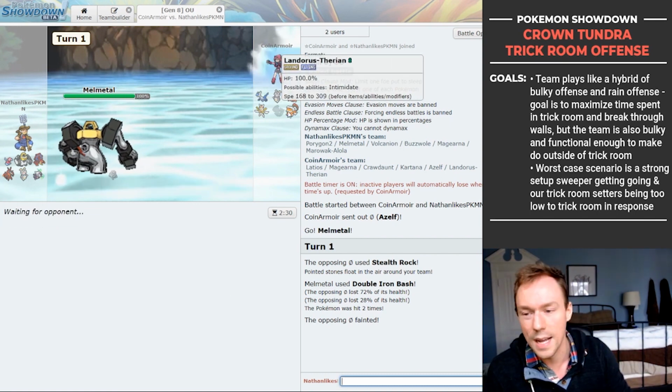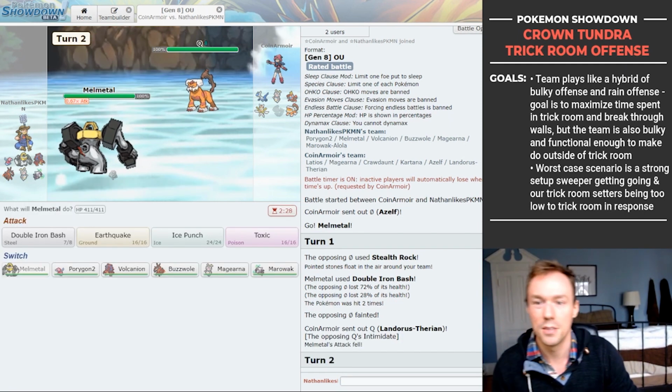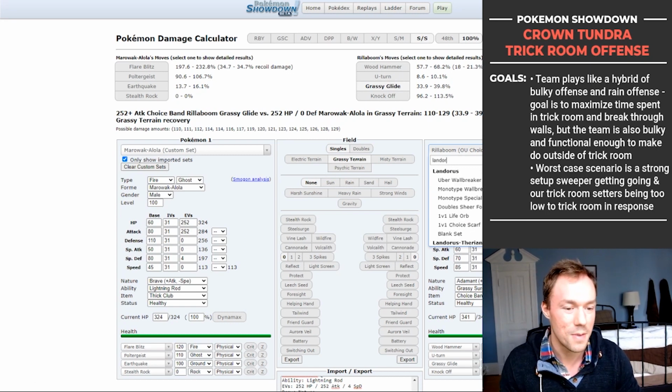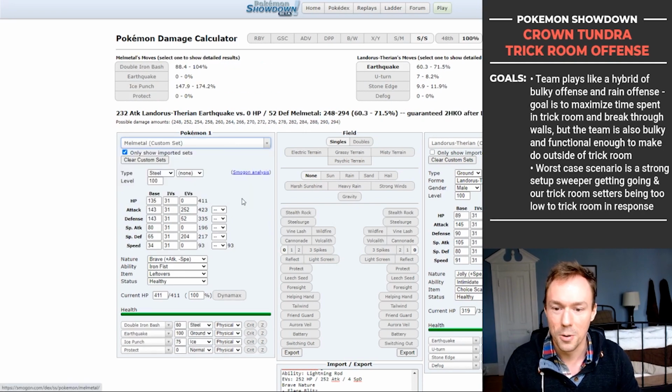And the question is who that invites in afterwards, right? If they go Landorus, I wonder if Ice Punch would do it. I know we can take one EQ. Would an Ice Punch do it? There's no way that Melmetal has it like that, right? There's simply no way.